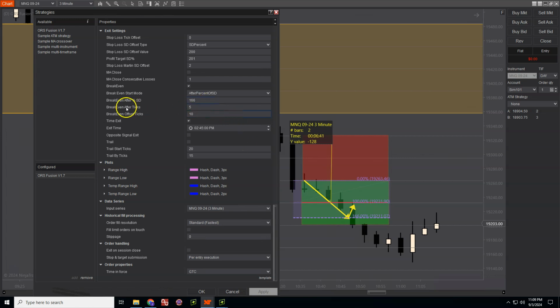Yep. Break even after ticks. This doesn't matter because we're using percent of SD. This would only matter if we're using after X ticks, but we're using percent of SD. Break even offset ticks. Here's the magic number here. So at 166%, we not just move to break even, we move to secure one deviation, and that is 128 ticks on this particular day.